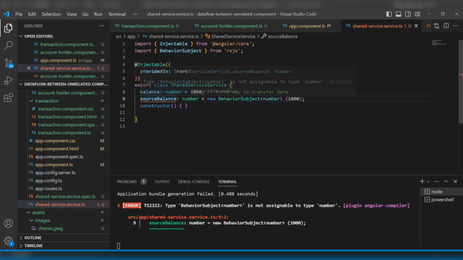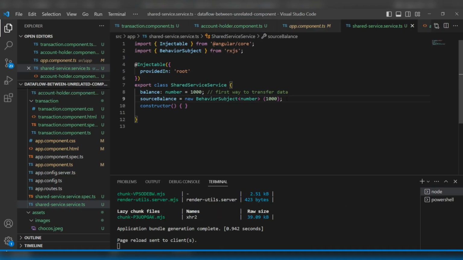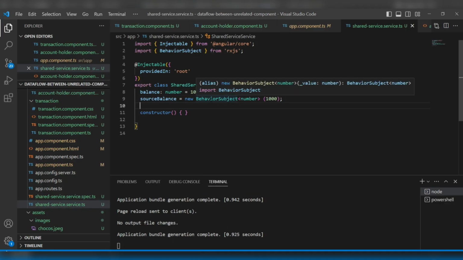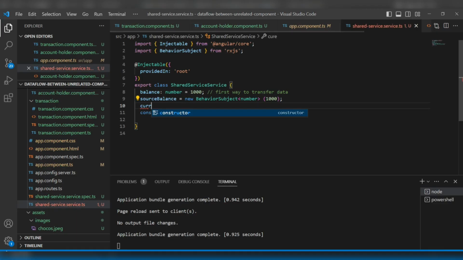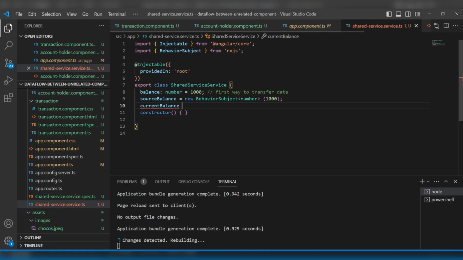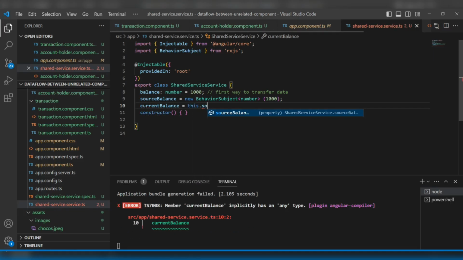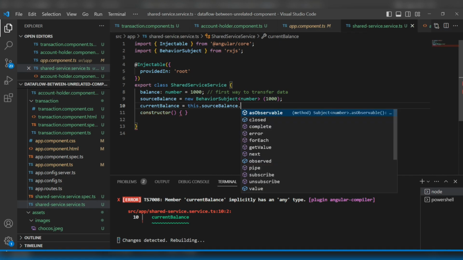Okay, what error am I getting? I have given the type number, let me remove it. Then, as this is a behavior subject, we need an observable so that we can subscribe to its value in another component. So I call it current balance, equals this.sourceBalance.asObservable.